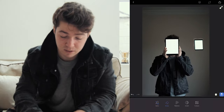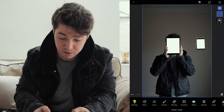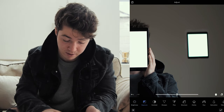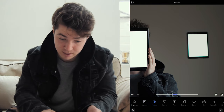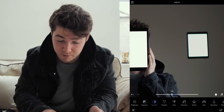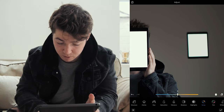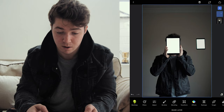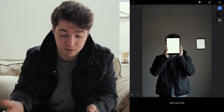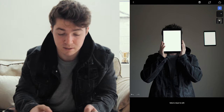Because I took these with me in front, the exposure is different between the two — you can see there's a bright edge around it. So go to adjust, zoom in so you can see more clearly what you're working with, go to brightness and dim it down a bit, lower the exposure a little, and adjust the contrast. If you go too extreme it's going to blend more — you want to find a fine tune in the middle. It looks a bit blue so I'll go to temperature and move it up just one notch. The iPad is now blending into the background and it looks like it's in the background because it's blurred — it'll look better when all the iPads are added in.